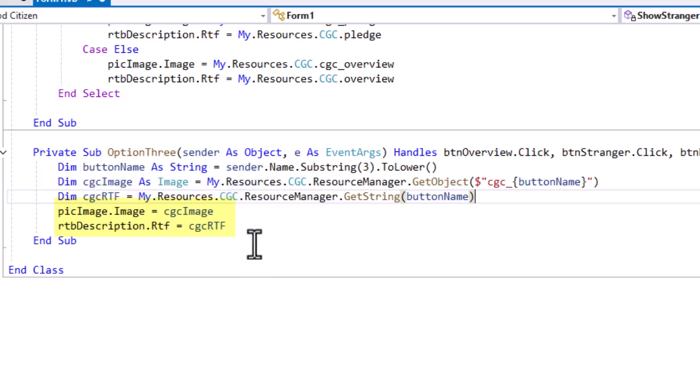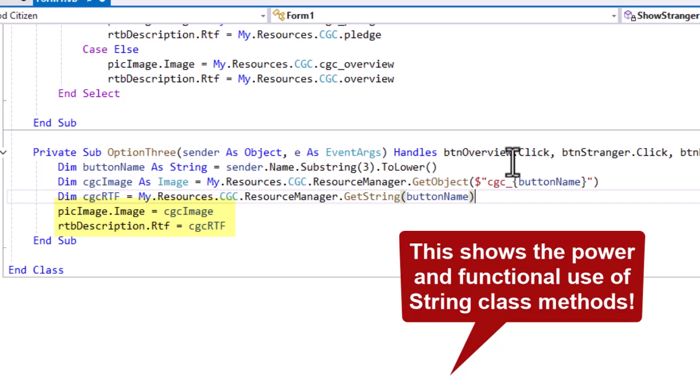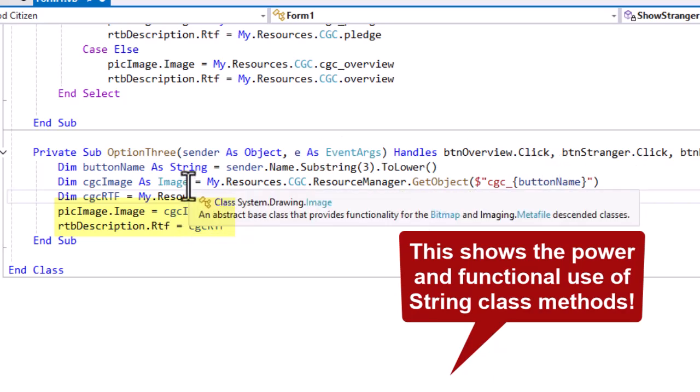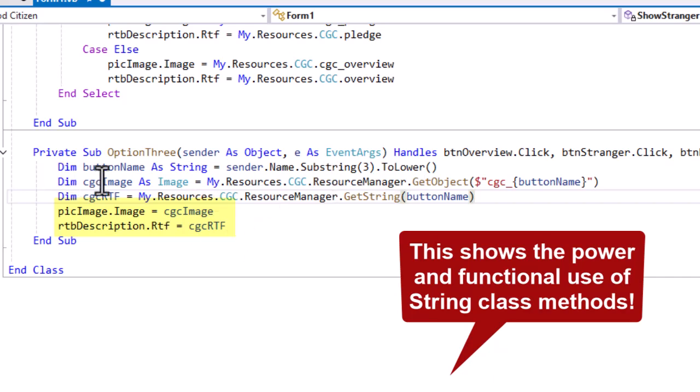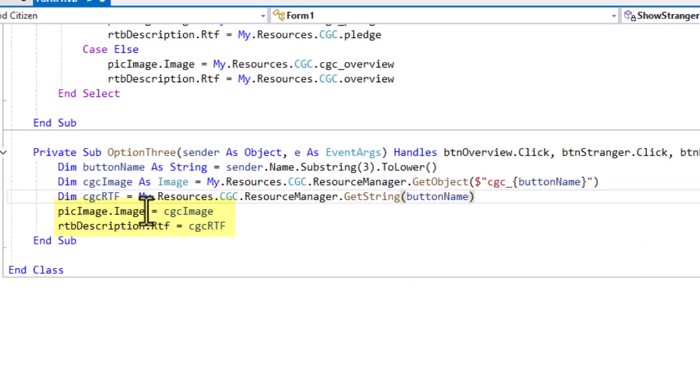Much more elegant solution. It wouldn't matter how many buttons I am handling here. I just need to make sure I'm handling all of them. So rather than 12, it could be 50, it could be 100. And none of this code would change as long as my resources are named appropriately and included. Like I said, much more elegant solution. This is not necessarily a beginner's solution, but I wanted to show you the option.